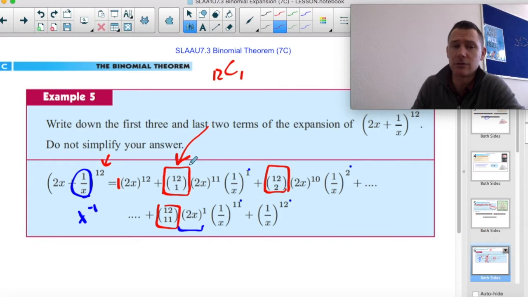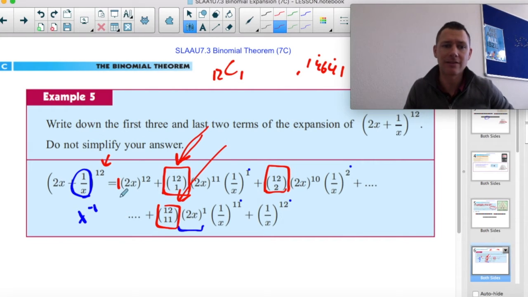You don't need to write it down, because they're symmetrical. Like 1, 4, 6, 4, 1 is symmetrical. So the second one in and the second to the last are going to be the same. I bet if you throw it in your calculator, you'll get the same thing, and the last one's 1 also.